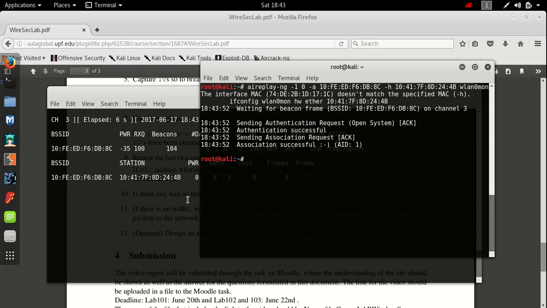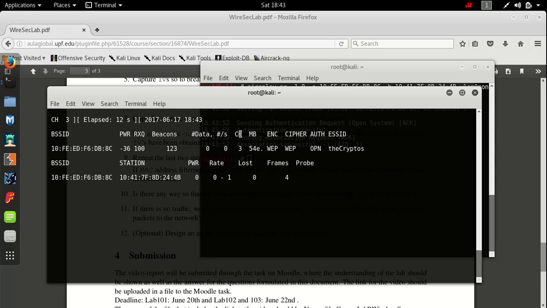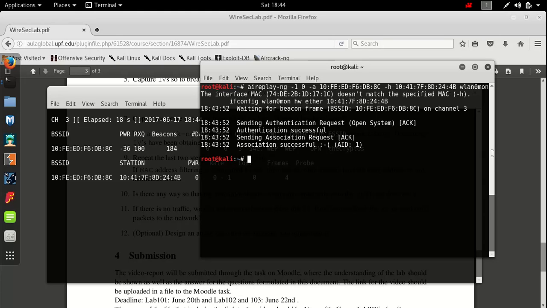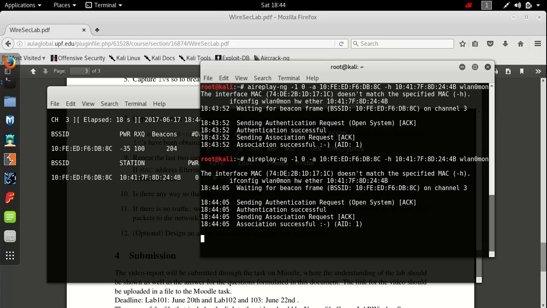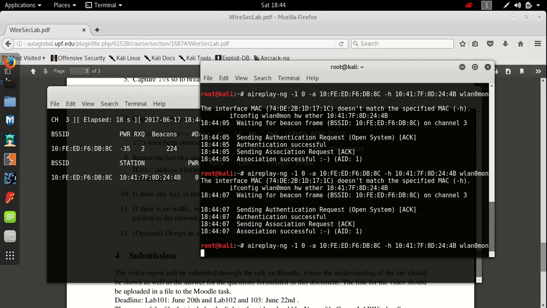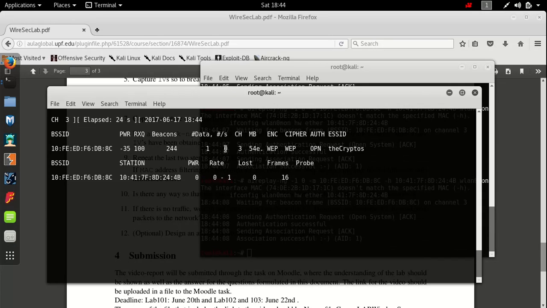So now the number of packets is 0 because there is no exchange of traffic. If we continue trying to make the association, at some point the number of packets will increase, but very slowly.